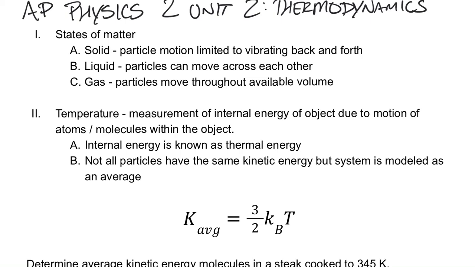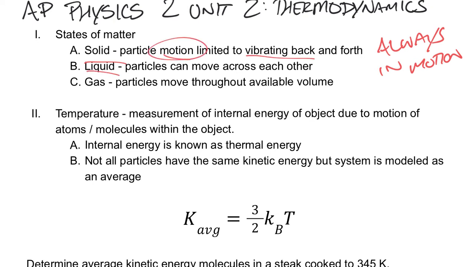So to start the second unit of AP Physics 2, which is thermodynamics, we're going to look at just a basic understanding of what things are doing in a solid, liquid, and gas, specifically the particles. And really what we see is that particles are always in motion, right? So the particles, when they are in a solid, they are simply vibrating back and forth, but again, there's motion.